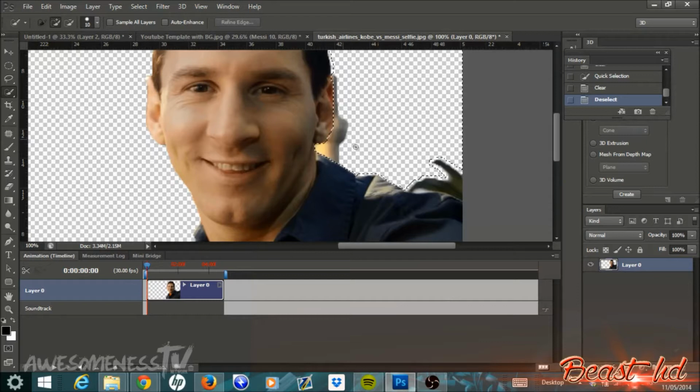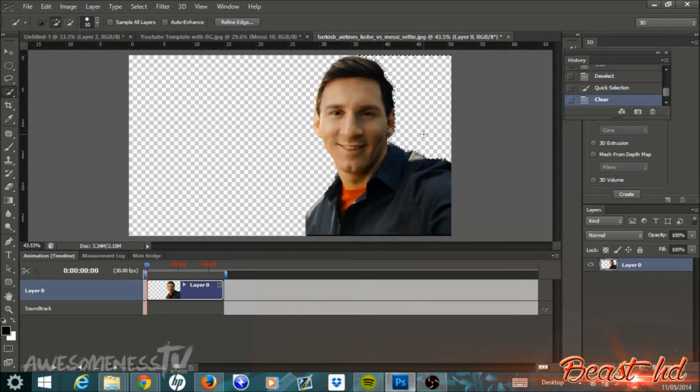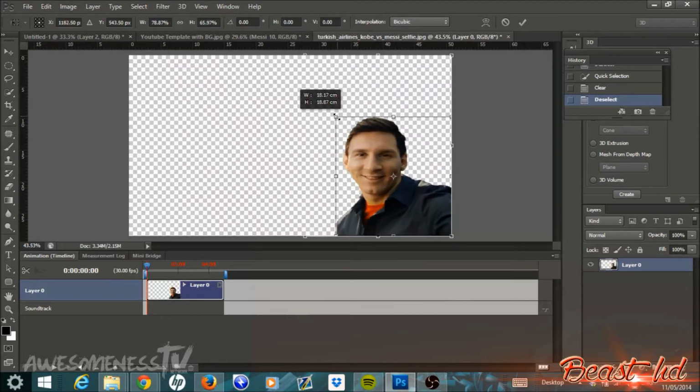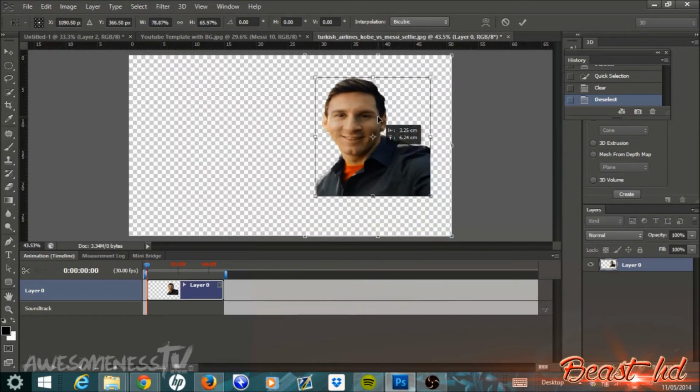The longer you spend doing this, obviously the better it will look, but just for the interest of time, I'm doing this really quickly. So it mightn't look the best, but hopefully it'll look okay. Then I'm going to hit Control 0 on the keyboard, and that will bring it back to the original size. Once again, Control D, and that will deselect everything. Now I'm going to hit Control T on the keyboard, and I do apologize for all these shortcuts, but it's the fastest way of doing it. Hopefully you can understand them okay.